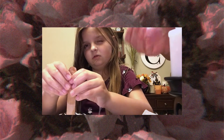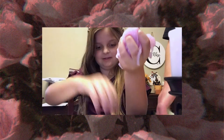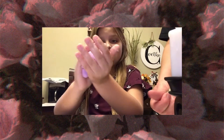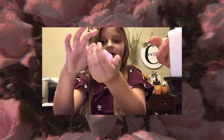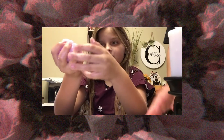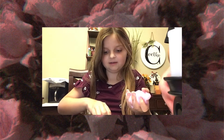You can squish it — notice it just moves around with no sticking. Once it's in a ball you can kind of stop, but the goal is to try and get it stretchy. Mine's already stretching nicely. My first attempt was horrible because I didn't use water — I only used liquid starch and glue. The water makes it a lot better and gives it a better consistency.